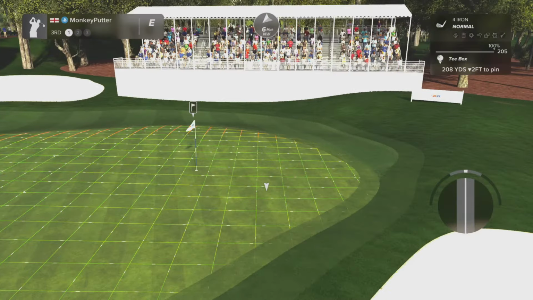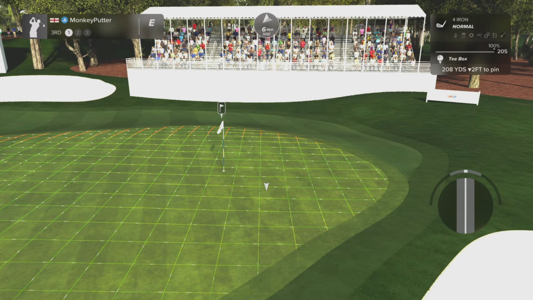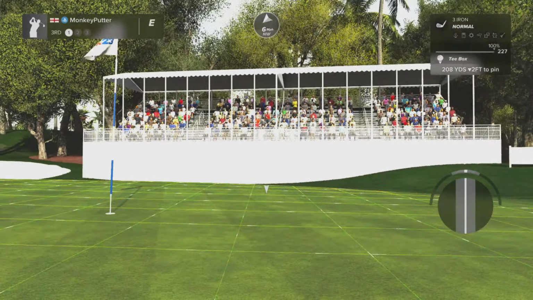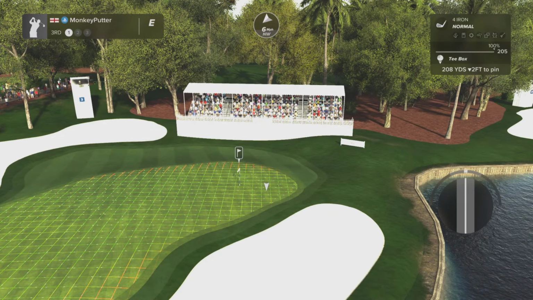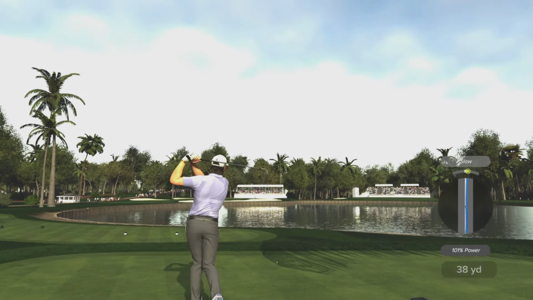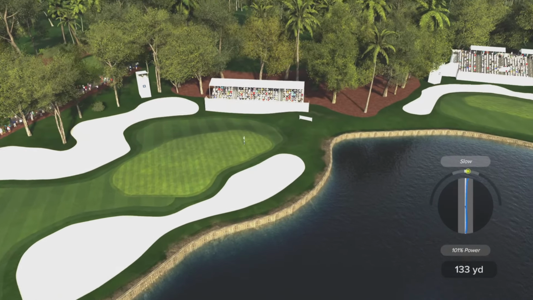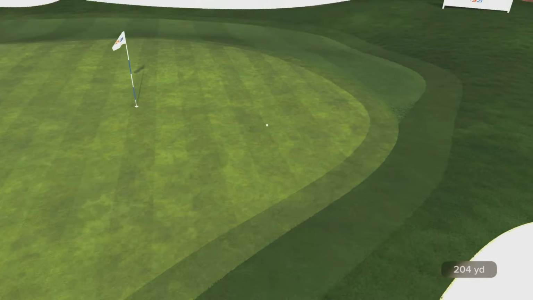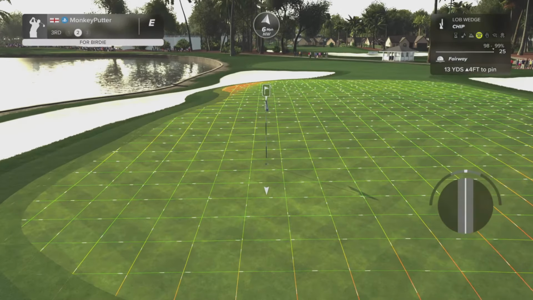Now then, this is a tricky one as well. Can you see at the back of the green there, if I club up and zoom in, you've got that runoff area just there. It's into the wind. I'm going to go with a 4-iron, but this is going to have to be hit really well. Pushed it slightly. It's got to go. Just run off the back edge. Difficult tee shot that one on this par 3.